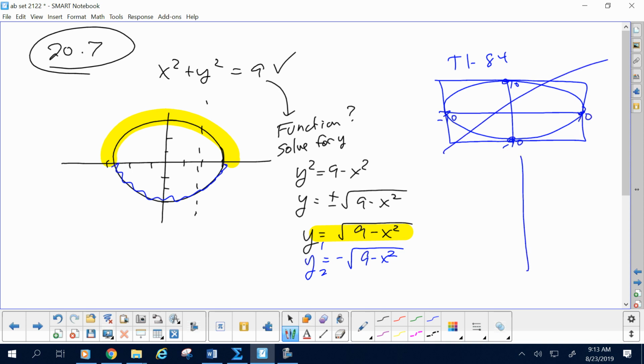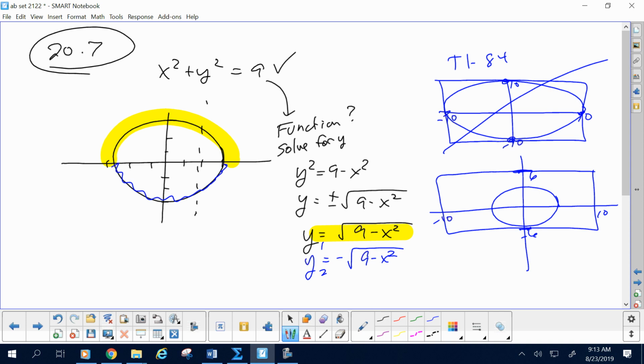The Inspire doesn't do that. It doesn't try and make the windows the same. If you look at the standard window, it's shorter here and longer here, so maybe it's negative 10 to 10 here, but only negative 6 to 6 there, or whatever. But the point is, when you graph it in Inspire and it asks, does it look like a circle? The answer is, yeah, it looks like a circle. It doesn't look like an ellipse. And then the last question is for the 84. So I apologize. Some of these questions are annotated.